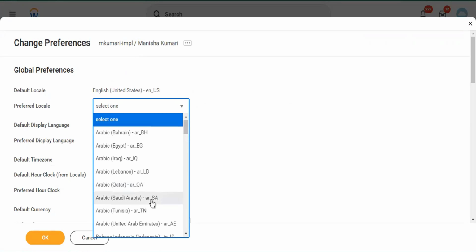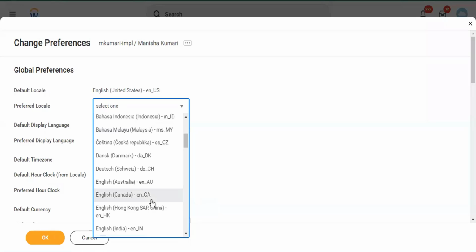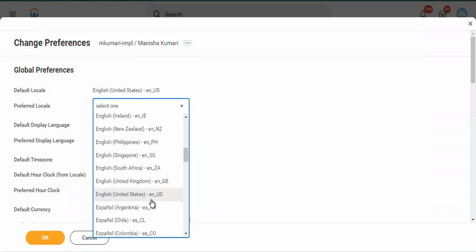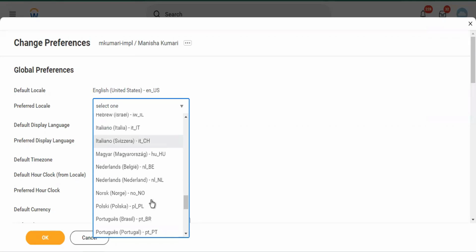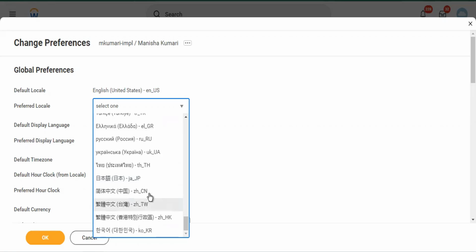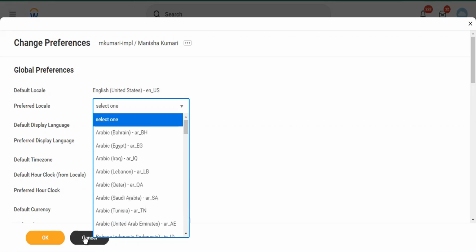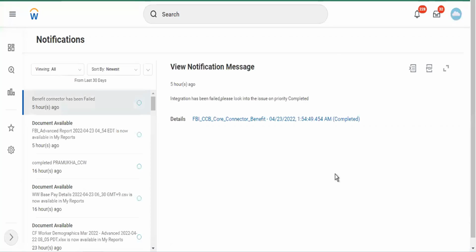These are pre-delivered languages by Workday, so you can select any of them. Hindi has not come yet, I believe. Except Hindi, I think most of the languages are here. Even Arabic and Urdu are there, and Chinese is there. But Hindi is not here right now. Only when you need that language, because you're from that particular region, would you change it.